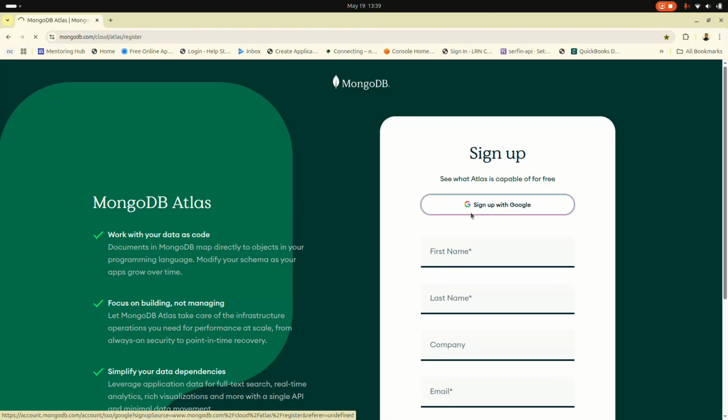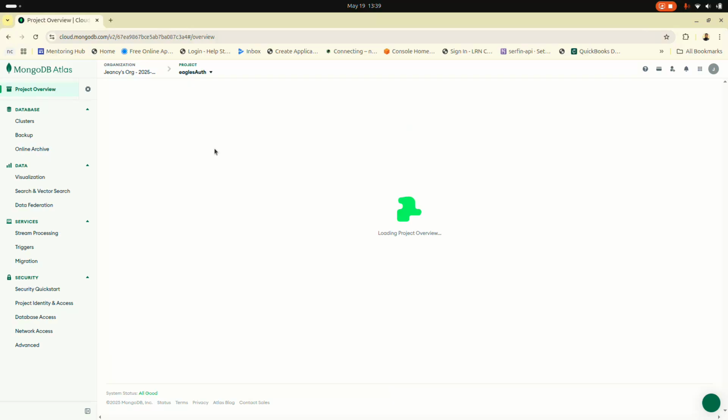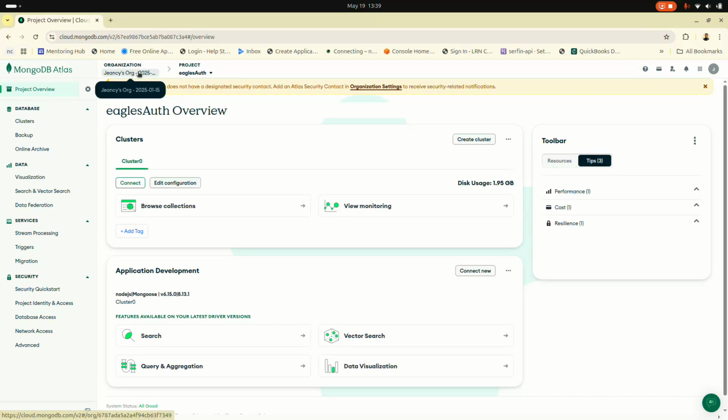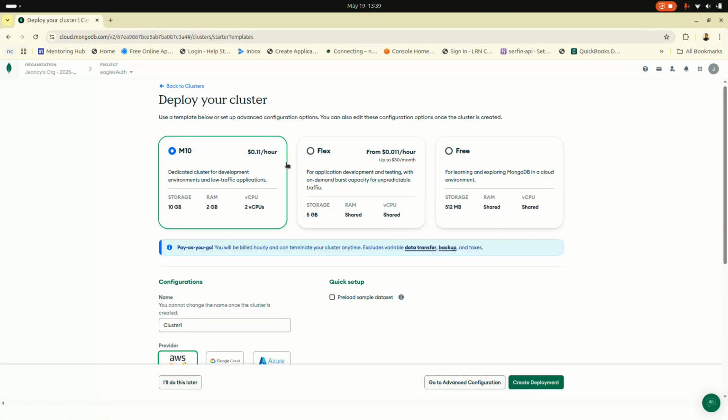Create an account if you don't have one, and let us wait a little bit. Once you create the account, I think I am connected using my email, and then come here. Okay, so I am in the particular project. Let me create another cluster.